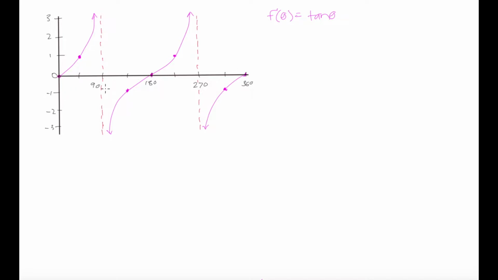That's always good to keep in mind when I'm only showing 0 to 360 degrees, that this shape is actually going to continue repeating, and we're going to keep seeing these asymptotes every 180 degrees. This is going to be important to note, especially for grade 10, because in grade 10, we are not going to be encountering any graphs where we need to shift this. In grade 10, you are always going to see your asymptotes for the tan graph at 90, 270, negative 90, negative 270, and every 180 degrees from there. That is always going to be the case in grade 10, and only in the later grades are you going to see that change.